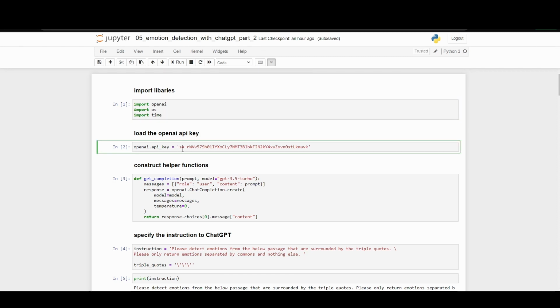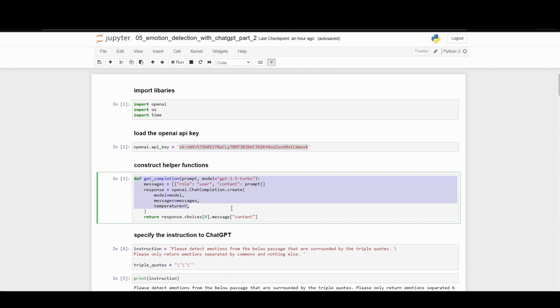In the second cell, I'm going to load the OpenAI API key. We talked about how to generate this key in my last video. Over here, I am still saving my OpenAI API key so that you can have an idea what the key looks like. But I already deleted this key in my account. So if you just run it in your Jupyter notebook, you will not be allowed to talk to ChatGPT. You would have to generate your own OpenAI API key and then paste your key over here.